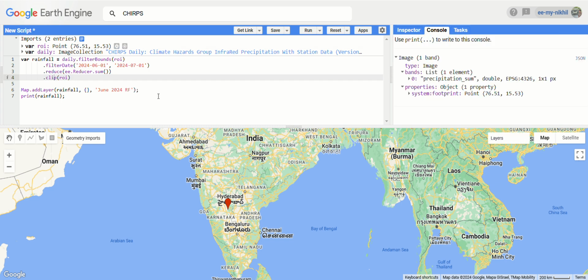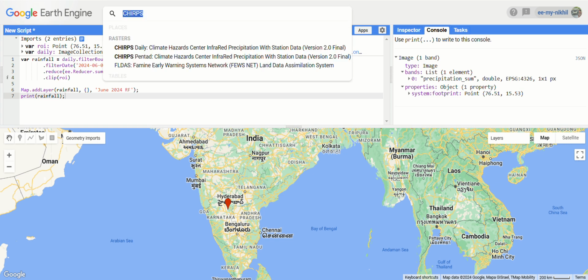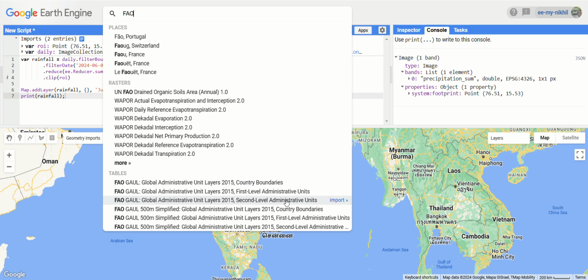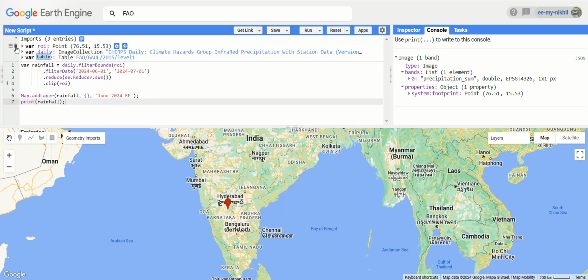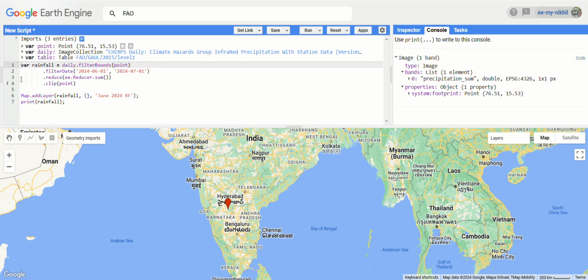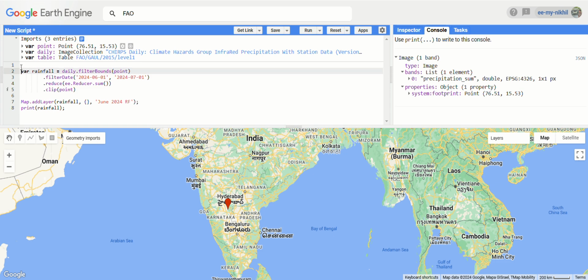So before clicking on the run, let's define our region of interest instead of a pointer. Let's select the entire district or the entire Karnataka. So let's search for our FAO dataset which has the first administrative level division. So let's import it and let it be a table. You can say it as a point, and let's define our region of interest to Karnataka state.